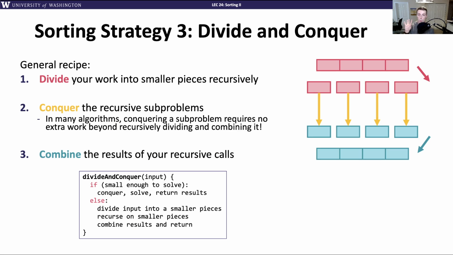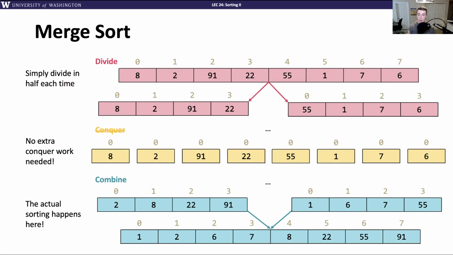So this was all wonderfully abstract and probably didn't make a ton of sense. It makes a lot more sense with a specific algorithm. The first algorithm we're going to talk about is called merge sort. This slide is going to have a lot of information. We're going to come back and visit each part in detail. Here is the big idea of merge sort following this divide and conquer strategy.